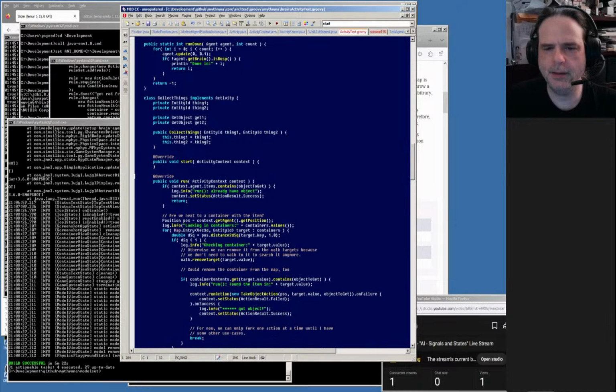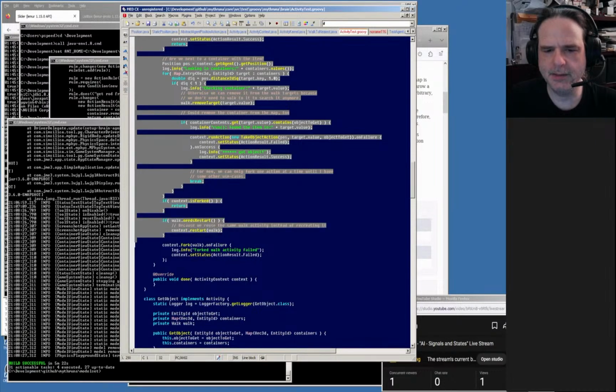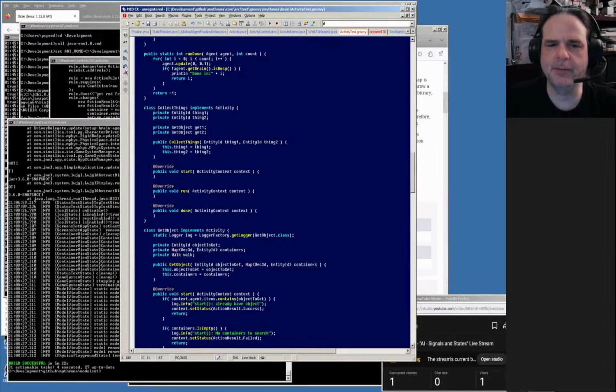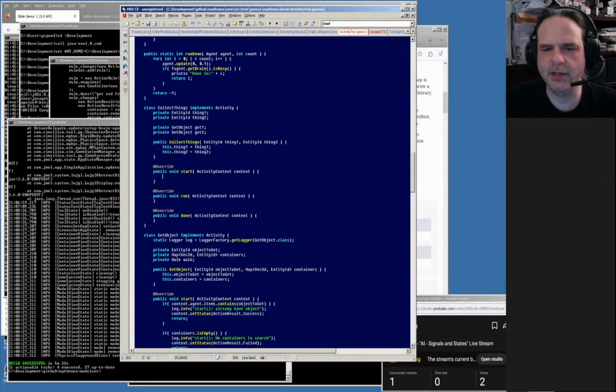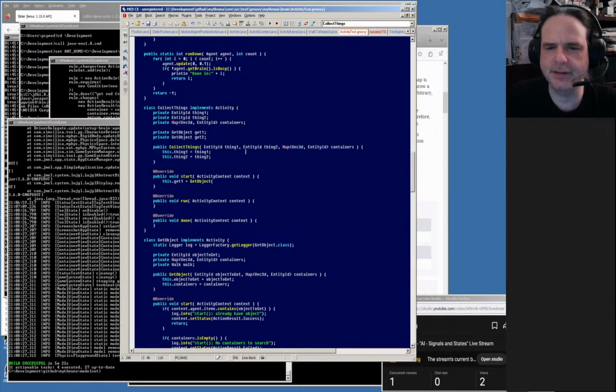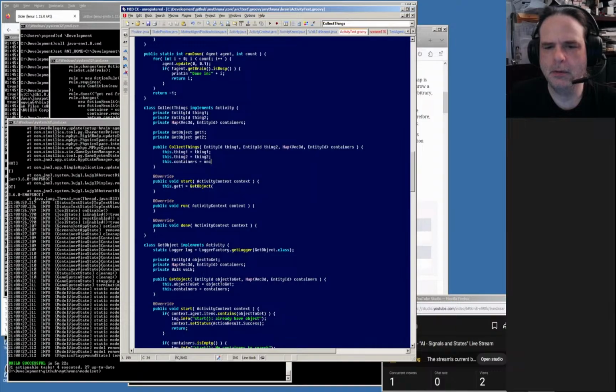I think I'm going to empty these out so that you can see what I'm talking about. So we have this thing we want, like I'm just arbitrarily, let's say this was the create dagger and I wanted to get a hammer and get the, I'm just trying to test the functionality. So in here you would create your individual get for the actual things you want to get. Oh, I got to pass containers. This is not a fully fleshed out world or anything, and so it needs a little more state from the test environment. Normally you wouldn't do that. You'd ask the agent for things like this, but you know, containers nearby or whatever. Containers the NPC can see.